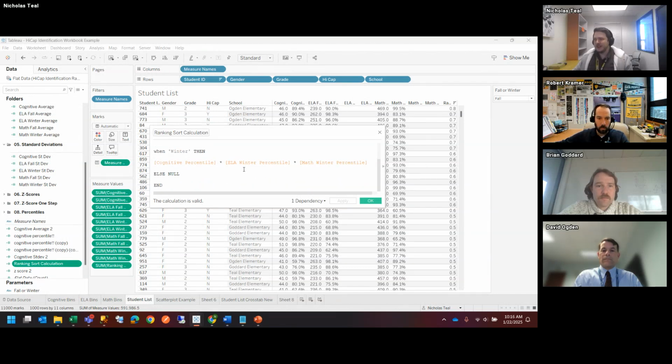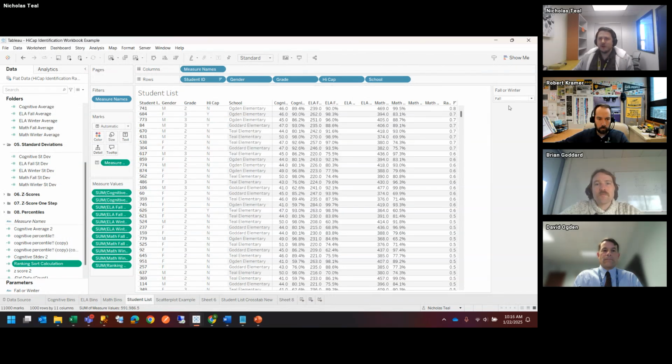We included a term selector between fall and winter, just as an example, because maybe you create this workbook in the fall, but your winter scores aren't in yet. We want to show you how you can future-proof this for assessments that don't exist yet. What's great is you can multiply our 3 percentiles together, and you get a quick rank.